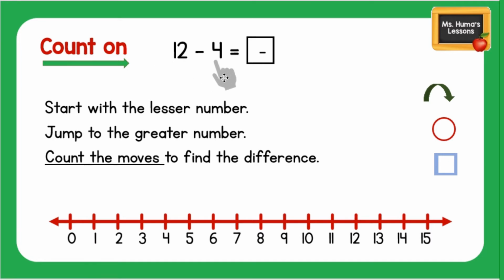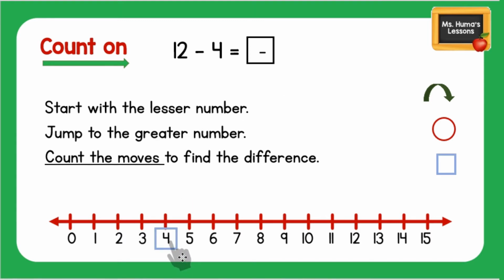So let's study the same equation that was given on page number 21 in a closer view. I have copied the equation 12 minus 4 here, and I have made a big number line here. Let's study how we can use the count on method to solve this problem. When we are using the count on method, we always start with the lesser number. Let's see which number is lesser here. I can see number 4 is lesser here. So what I'll do, I'll grab a box and I'll mark this is number 4, the number which is lesser in this equation.